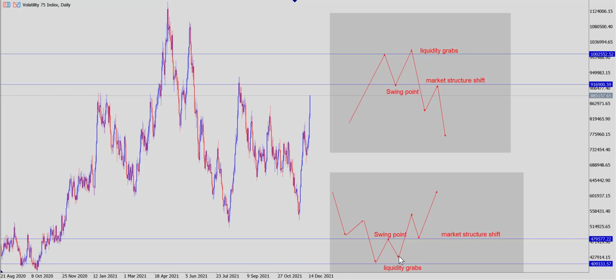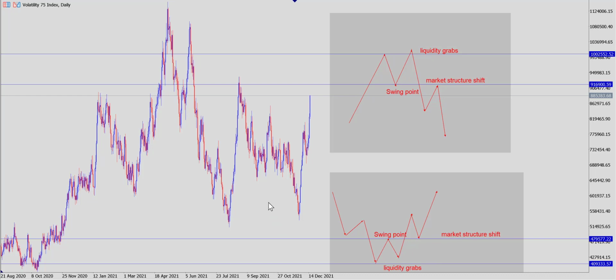It's also used when you want to scale in your positions. If you have entered positions here and the stop loss is down there, you can enter more positions there. Then you move your stop loss on the earlier positions to your entry point, and you also put stop losses here for the trades that you have joined here. So this is how you trade your mitigation block and your breaker block.